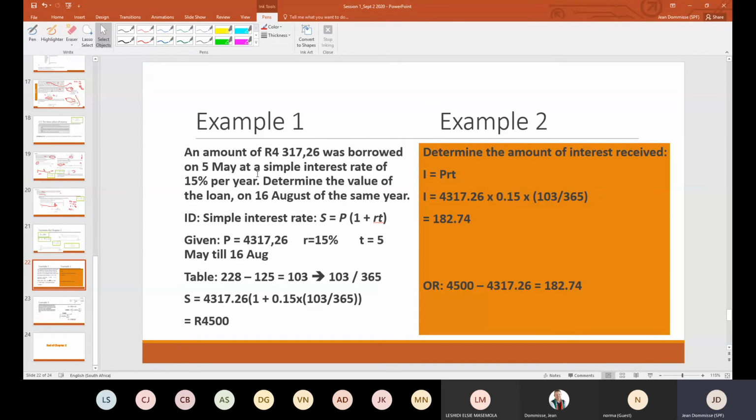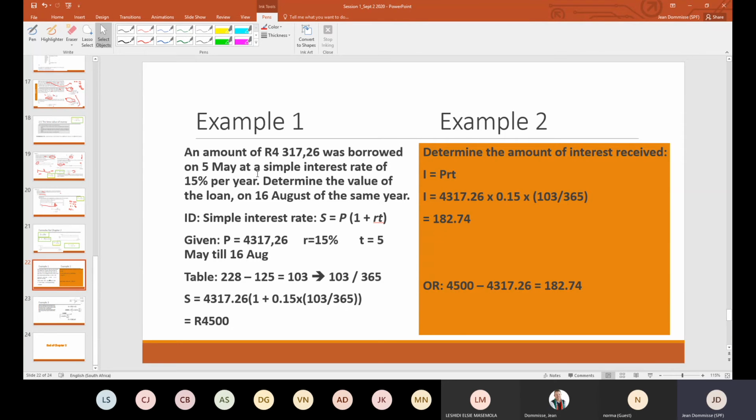Okay, so again, we could have done it two different ways. You can use the table. On that table, the 16th of August will be, I think, 228, but you're not looking at the 16th of August. You probably want to use the 15th of August. The 5th of May would give you also a number. That number would have been 103.